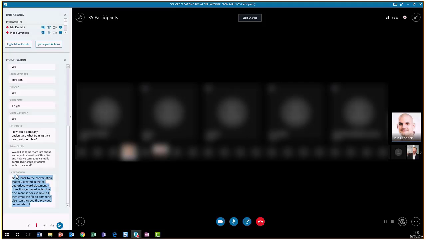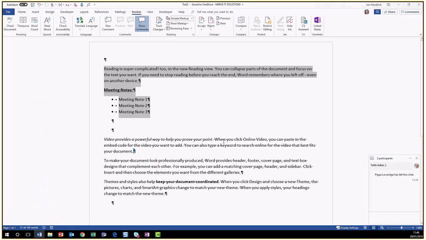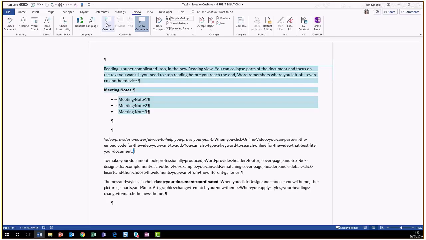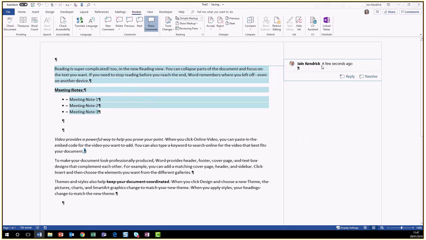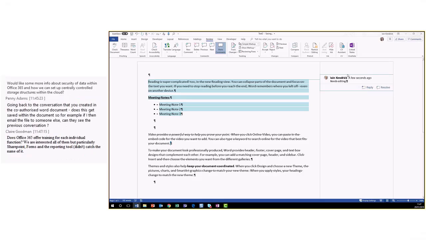The only thing that is held in situ are basically comments. So if I highlight this and go add new comment, I'd then get my comment window over to the right hand side. If I type needs editing, these comments stay within the document, and then other people can come along and reply to them. This is my preferred way of handling changes in a document rather than using track changes, which can be quite invasive. And if someone isn't aware of how it works, it can cause quite a lot of issues.